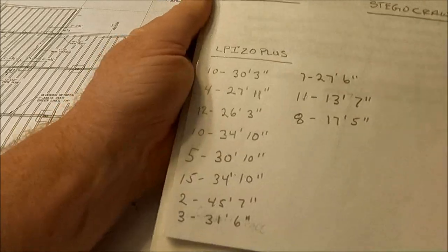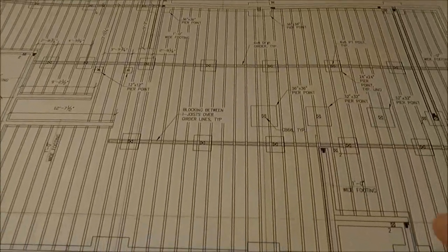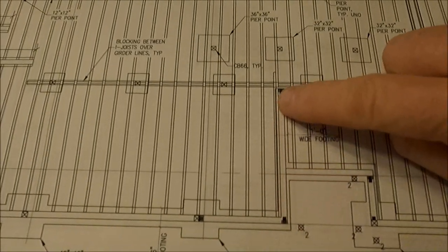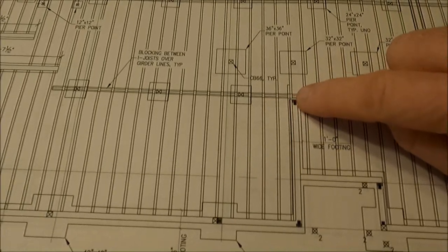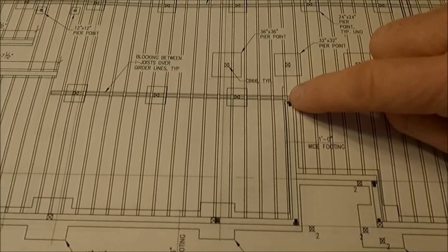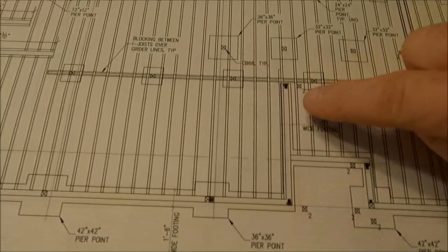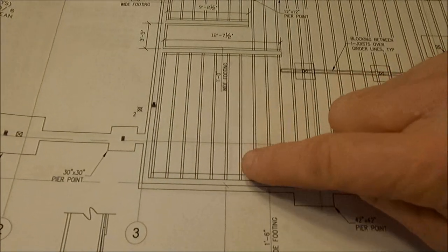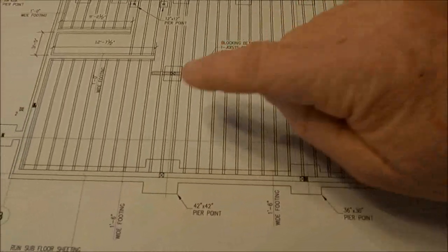And then there was one other little section, and I'll take you over to that, which I caught, which is right here. So there's a joist that runs right along the side of this interior footing and crosses over this girder and stops. And then another I-joist is sitting right next to it at the end of this interior shear wall and continues the rest of the way down. So in order to simplify it, this joist is essentially the same length as these over here. So I just added one more to that number.